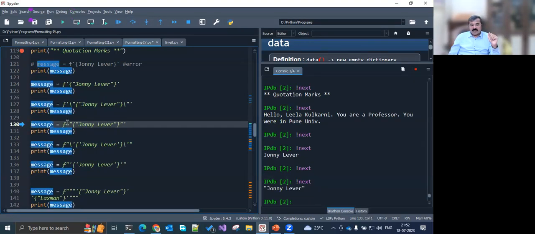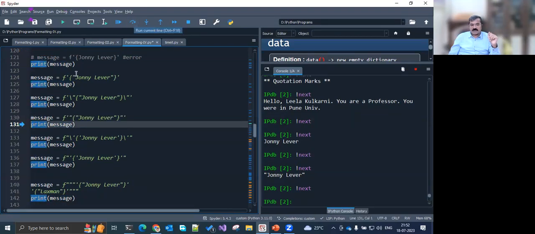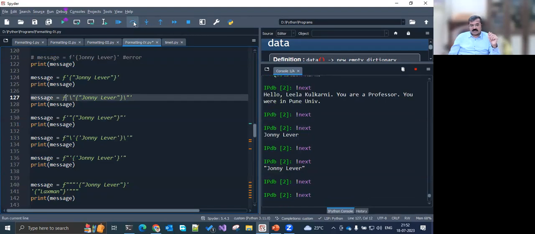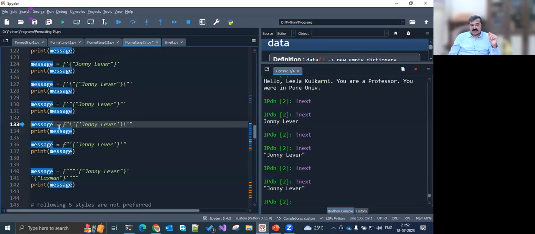Now, in F string, I don't have to worry. I can just take a combination of double quotes and single quotes. My string literal starts here, my string literal ends over here. Whatever comes inside it, this is the placeholder where the string is being substituted. And if I want quotes, I can directly go ahead using quotes. I don't have to escape it. Here I have escaped it, that's okay, but there is no need if I use single quotes and double quotes in combination. Okay, let's see, that same result has got displayed.